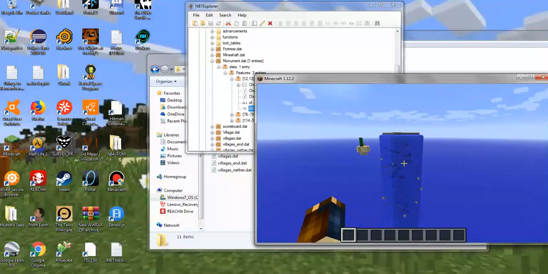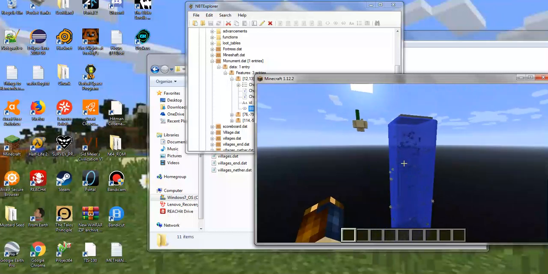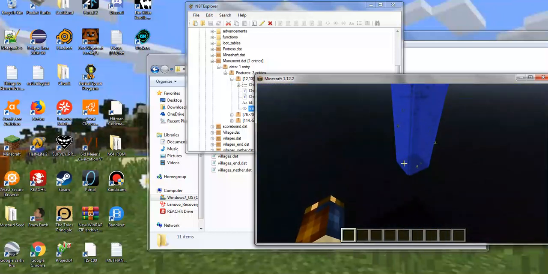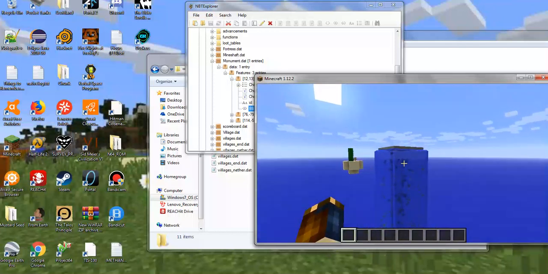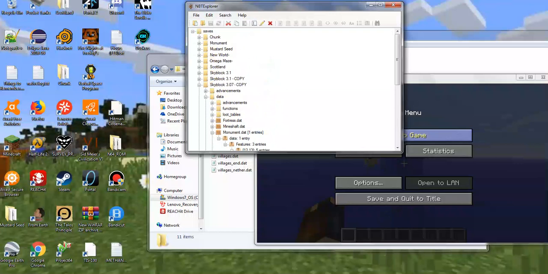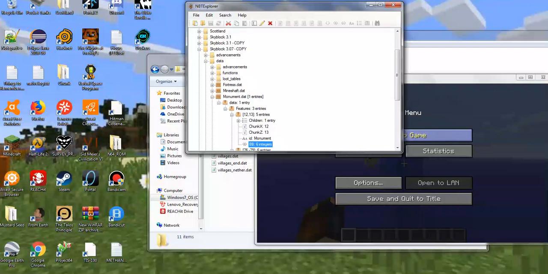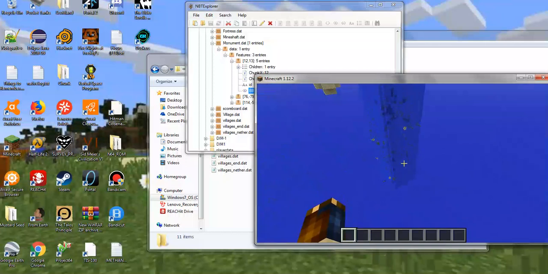Okay, so you might wonder what's going on here. These are a ridiculous number of guardians attacking squids in this pillar of water. What I want to do is make an ocean monument in this area. The way I did that is I generated an ocean monument in a different world, copied and pasted the monument.dat file into this one, and edited the chunk position. This is where the game thinks the monument is. I edited this position to match this location right here, and also this BB, which stands for bounding box, a big box that contains a monument. So now the game thinks there's an ocean monument here, and so it's spawning a ton of guardians.